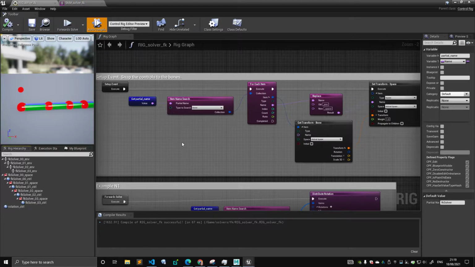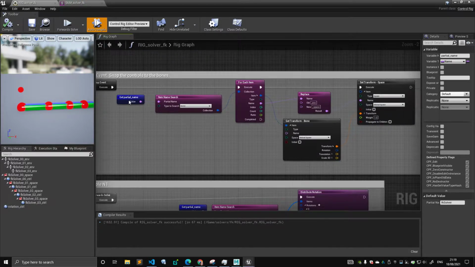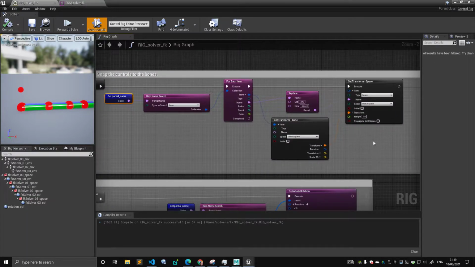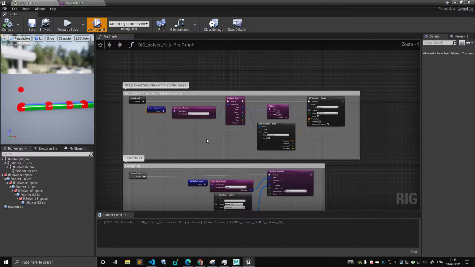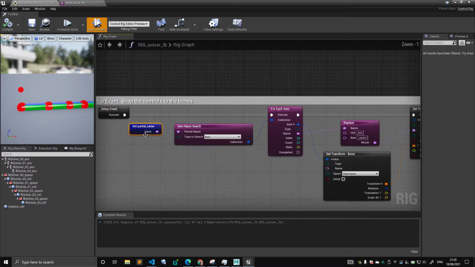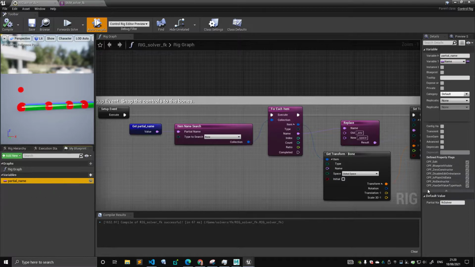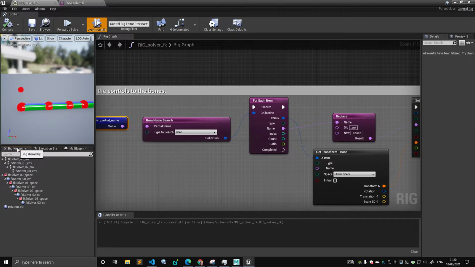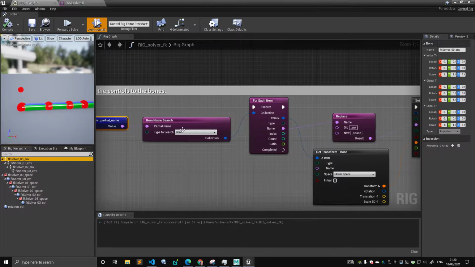The compiler will take care of all the static data. But the reason I'm using it is, once, for readability, and second, if I want to reapply this as a module within a more complex scenario, so I can change the names of bones from the very beginning. So this is simply a string, and the string says FK solver. Then we have this new node which says find everything that is a bone that also has that string as part of its name, and give me a collection in return.